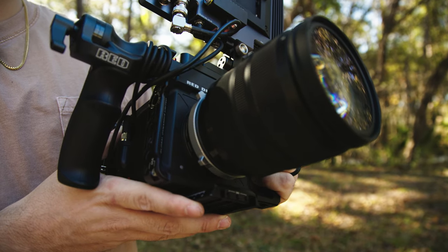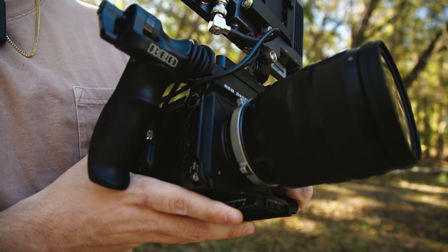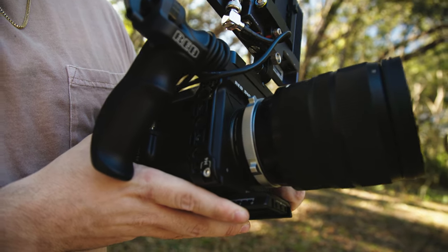Lastly, it's the lenses. I'm not gonna talk too much about this because they're not essentially a part of the Komodo rig — I use them with all my other cameras. But I use the DZO Vespid Cine Primes as well as some Contax Zeiss vintage lenses. These are for bigger production shoots, which is what I use the Komodo for most of the time. But if I'm shooting run-and-gun with the Komodo — say it's a high-budget event — I'll just use the Sigma 24-70 because I just have better coverage and I don't want to switch out prime lenses all the time for event coverage.